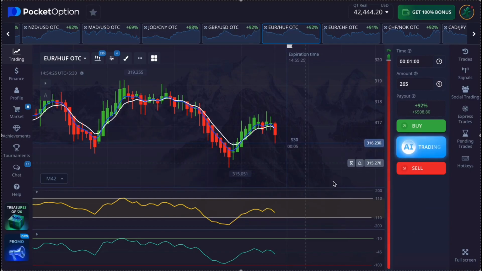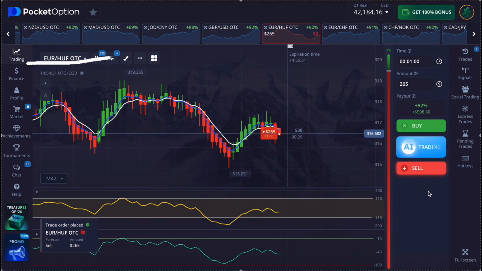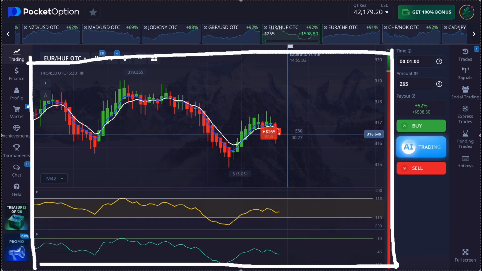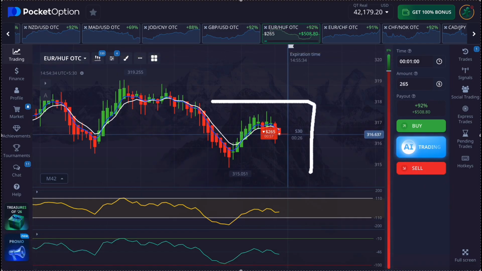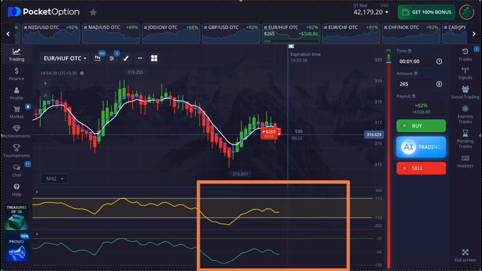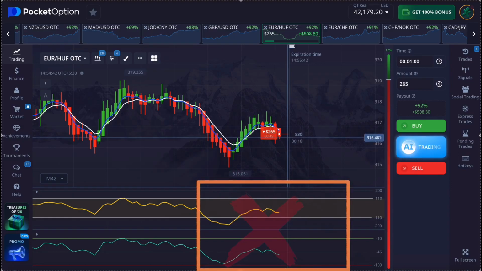So here the red candle is forming quite strong, which indicates a strong downtrend. So due to the lack of strong confirmation in this chart, I have placed only one entry here. I have found only 2 confirmations here, which are the downtrend cross formed here, and the strong red candle formed here. But the CCI indicator and Williams indicator have not yet given any confirmation of market overbought, so the chances of this being a profitable entry may be low.